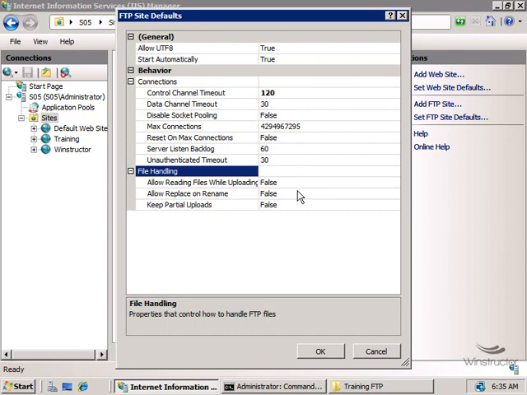We can replace files when they're being renamed, and if there's been a problem transferring a file to our FTP server, say for example a user's connection is disconnected and we only received half the file, then do we want to keep only half that file? From experience, I hate having to manually go in and remove these files when this occurs, so personally I think it's a good idea that these features are turned off by default.